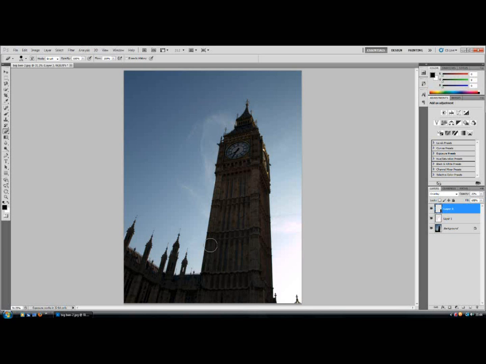Again, let's say this was overexposed, I can just paint over the top, and if I increase the opacity, I can just. Why is that not working? Yeah, need a paintbrush. There we go. I can make this darker if I wanted to, or I can make it lighter by using the white colour. So hopefully that was a useful introduction to layers and dodging and burning. Can be quite a useful tool.